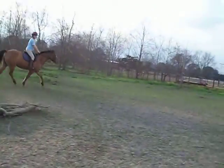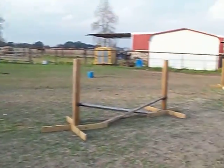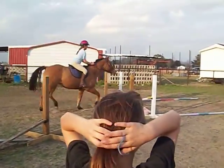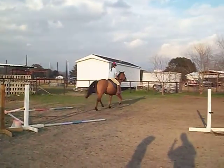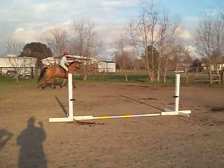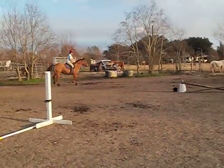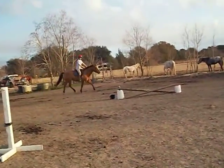Yeah, she's just like, this is not the way we do things. And tap. That's okay. This is not how we do barrels. That's all right. Soften her on the inside. Really, really soften. If you have to be strong, make her give a little. There.